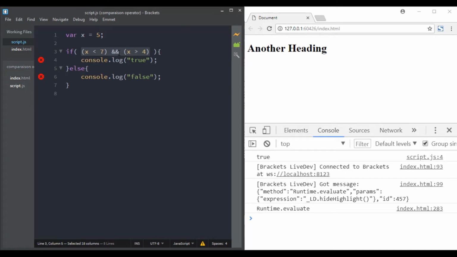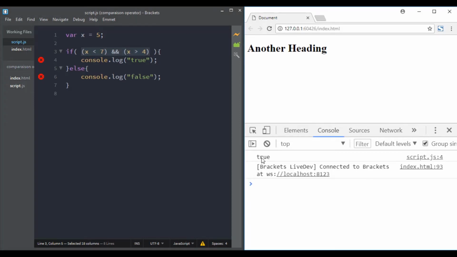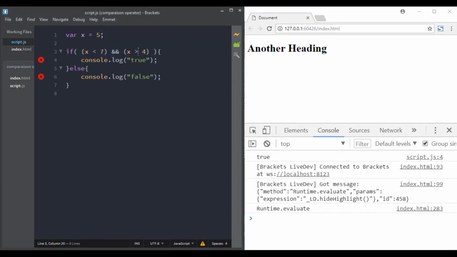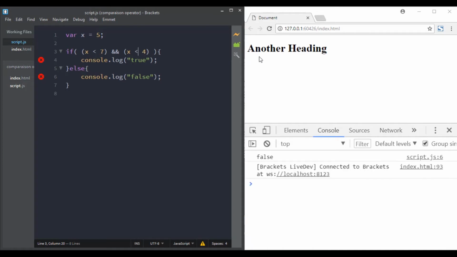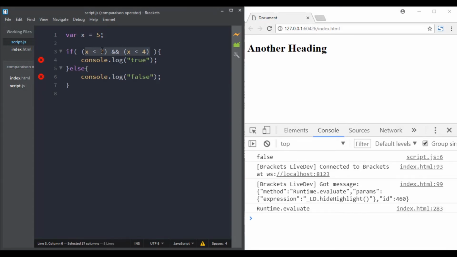Both conditions are true, so the AND operator will return true and we execute this block of code. But if one of the conditions is false or both are false, the AND operator will return false. True with false will return false, false with true will return false, and false with false will return false.